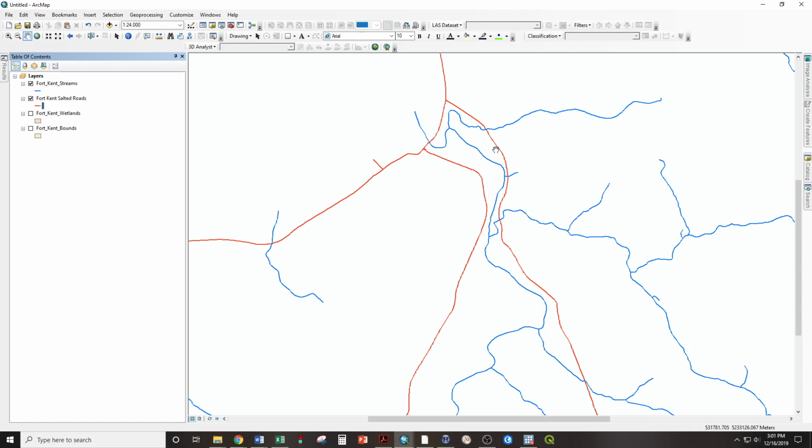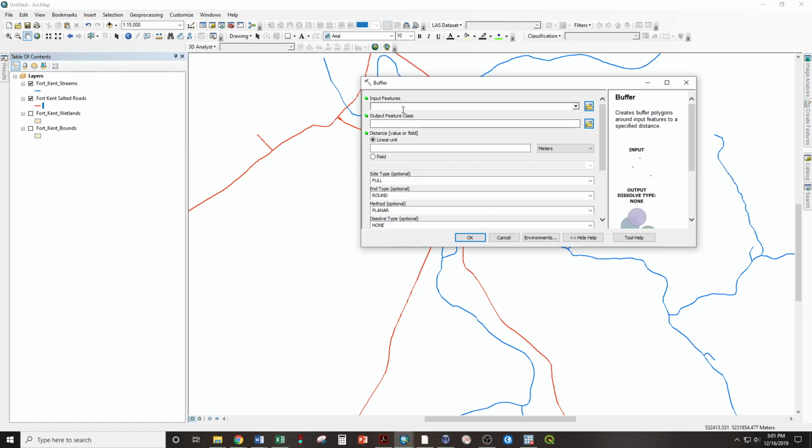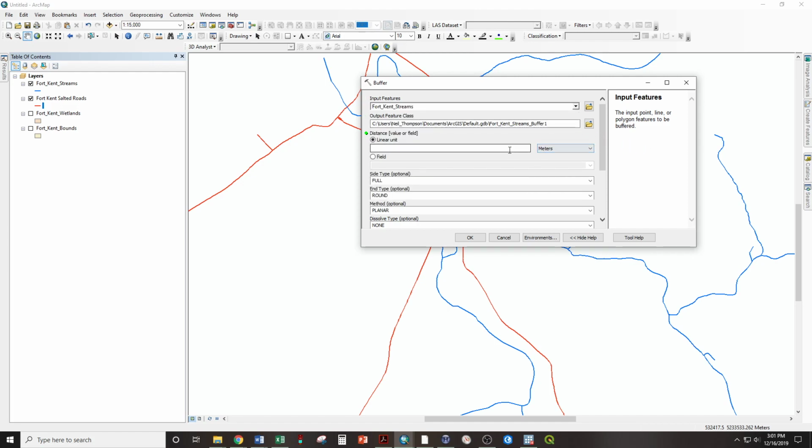And a buffer is a polygon that is generated by setting a distance, and best to just show you so you see how it works. So under geoprocessing at the top, buffering is probably the most common tool that you'll use in any natural resource application. So buffer, geoprocessing, buffer. And it needs to know which of these data sets to operate on, so we're going to use this drop-down menu and say I would like to start with the streams. Let's think about that.